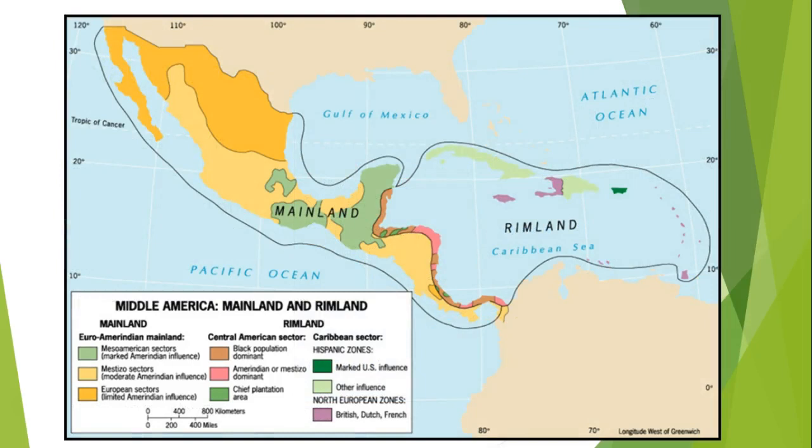Now, when we look at the legacy of colonialism in this part of the New World, we really can break it down into a mainland-rimland framework. Colonialism formed really interesting cultural and economic patterns that we can generalize into two different types of regions in Middle America. We have the mainland that you see on the map here, which consists of most of the Central Isthmus, and then we have the rimland, which consists of the Greater Antilles, our larger islands out in the Caribbean, as well as the Lesser Antilles, our smaller islands out in the eastern portion of the Caribbean, and then a very narrow band of the coastline of the isthmus.